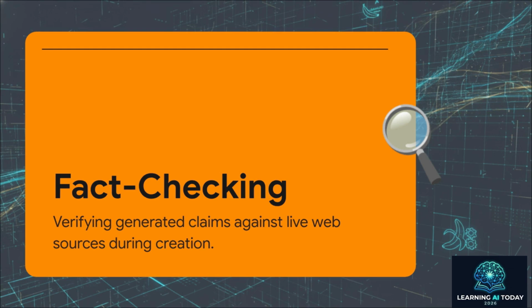Look, we all know the absolute danger of AI hallucinating numbers. If you present a pitch deck to a room full of investors or a quarterly report to your board and it's got a fabricated statistic in it, yeah, that's a career disaster. HIX AI actively verifies its own generated claims against live web sources while it's actually building your slides. So when absolute accuracy is completely not negotiable, HIX is your built-in insurance policy.